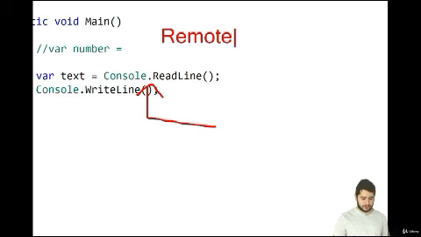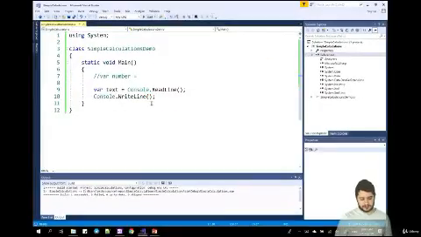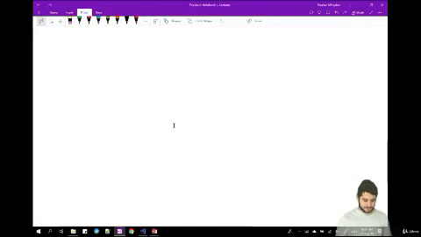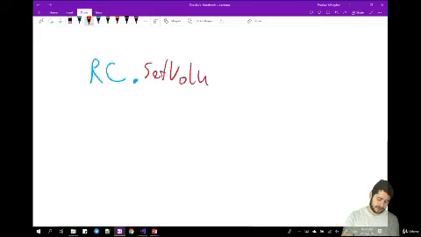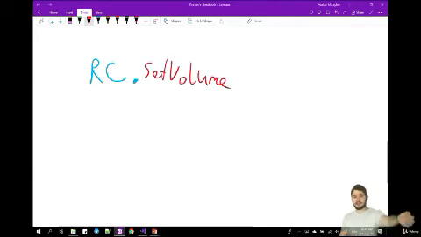So I have remote control, I write dot, and now I want to invoke some method. Okay, I want to invoke a method of this remote control, so I write set volume. It's a functionality which sets the volume to a given thing.